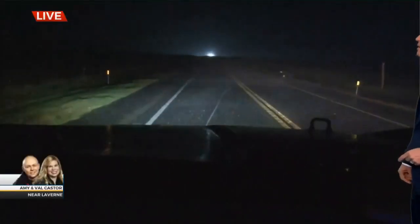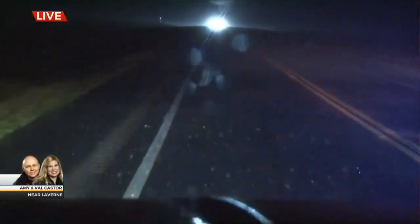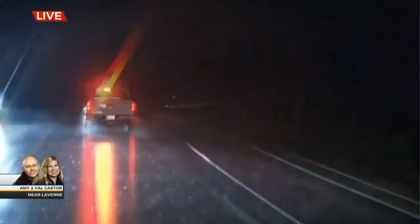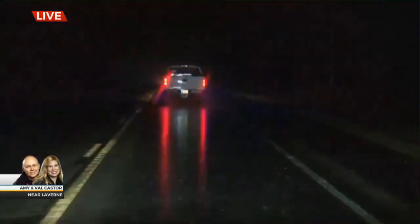Okay, all right, David. We have power lines down. We're on Highway 270. I'm sorry, I'm having to avoid power lines here. Right now we've come half a mile, and there's half a mile of power lines down, and we're still going. That means the tornado damage path was half a mile wide here, at least.